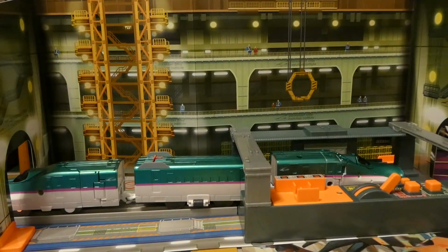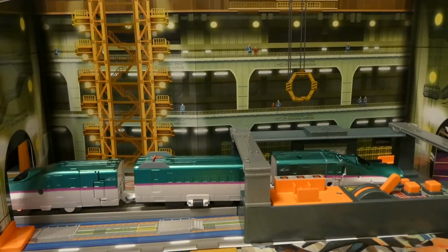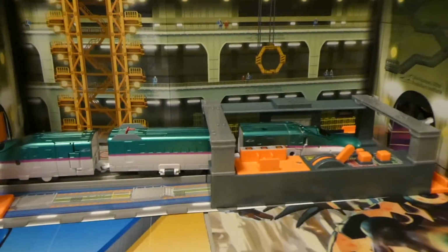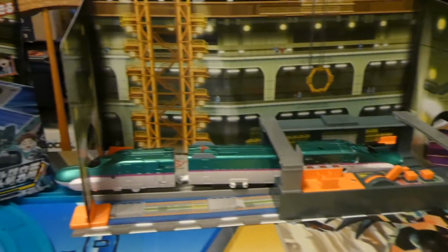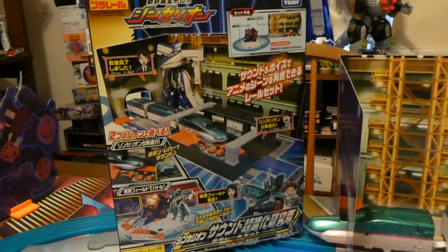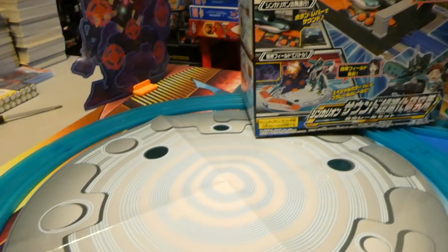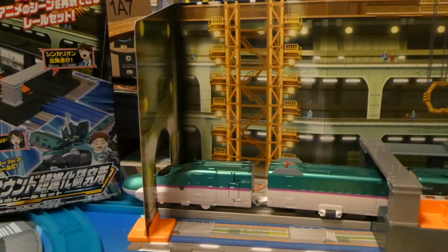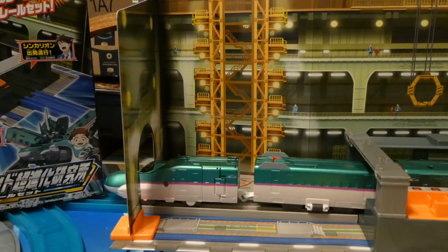It was about 3,500 yen or so, released March 2018. So a little bit on the pricier side, but it does make a really cool display piece, if you have the room for something like this. Fortunately, I still had this table back in my review room that we usually play cards on that I could use for something like this, because it does take up a lot of the space. It is a very long set.